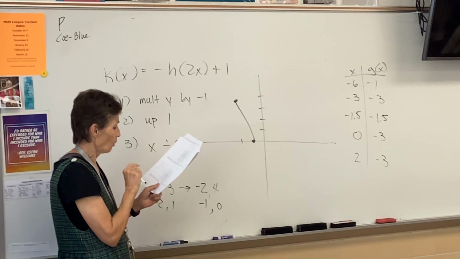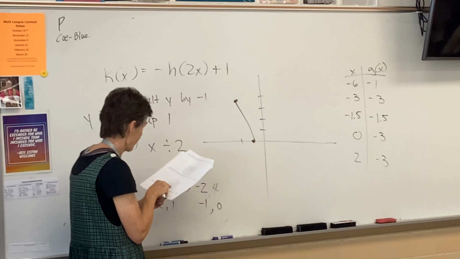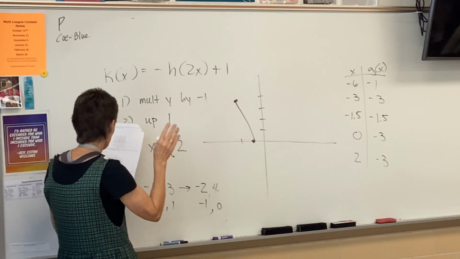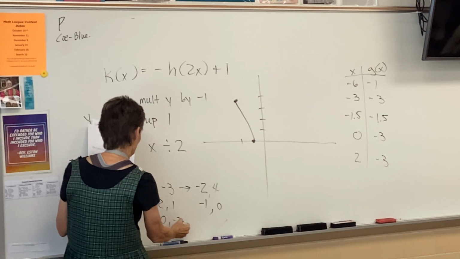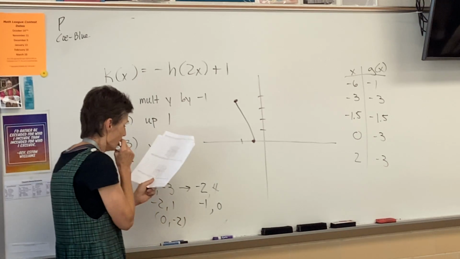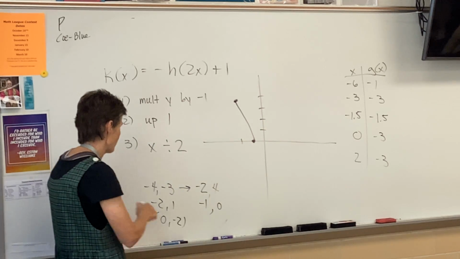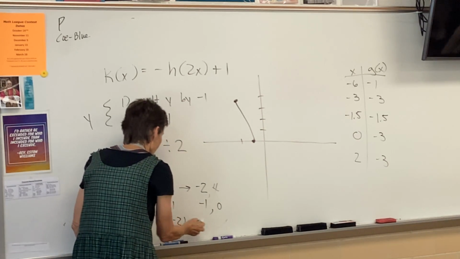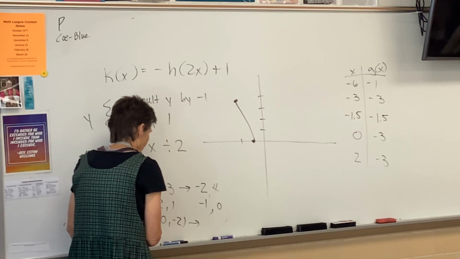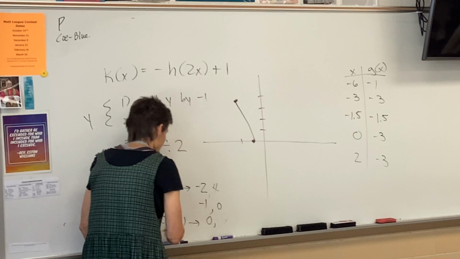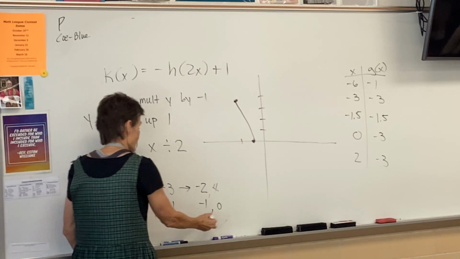Now, let's get that hole involved. What are the coordinates of the hole? Oh wait, no, the next point, I need the next point. 0, -2. So what's that gonna become? What happens to the x? Stays 0, yep, stays 0. This becomes positive and goes up 1, so 0, 3.